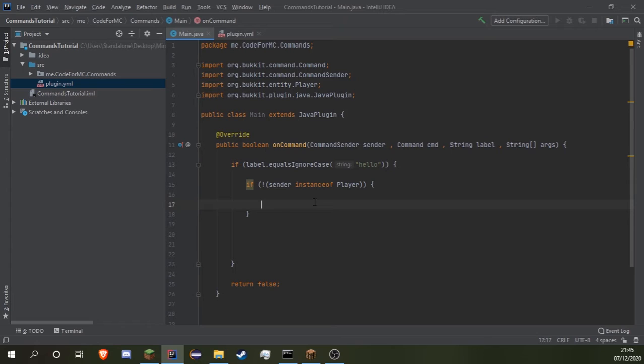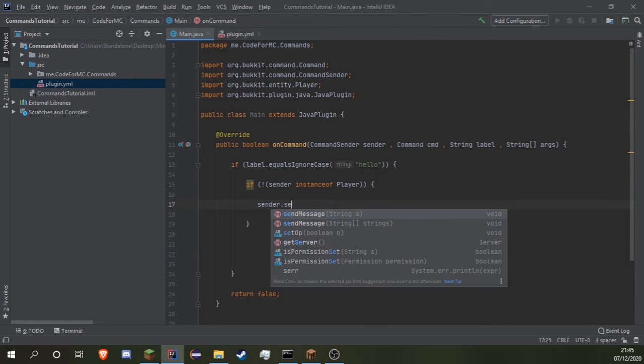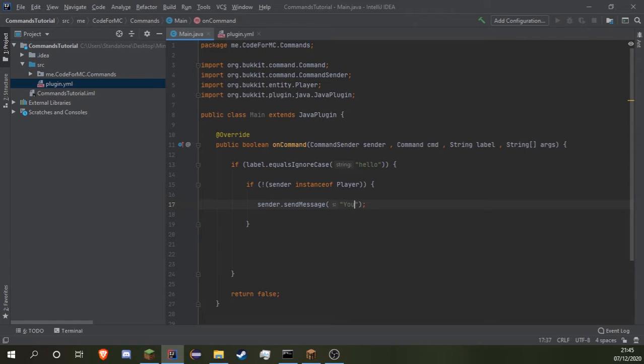Exclamation marks in Java just mean if it's not, or not, right? So for example, equals is checking if something equals something. Not equals is checking if something doesn't equal something, alright? So this bit of code here will be executed if the sender is using the console, right? What we're going to do is send message, you are not a player.